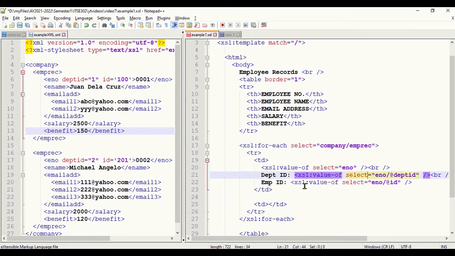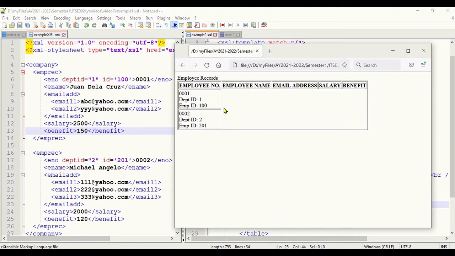I'll just copy this so that it will be a little bit faster, and I will just change this to employee name like this. So let's see if it is there. I'm just going to refresh, and you see employee name Juan de la Cruz, and the other one is Michelangelo. It's right over here. So it will be easy now for the others.